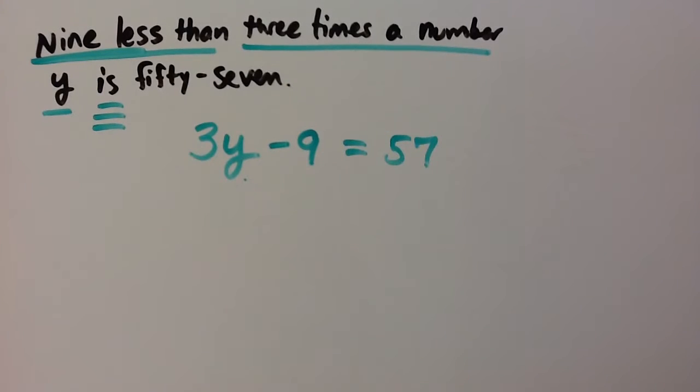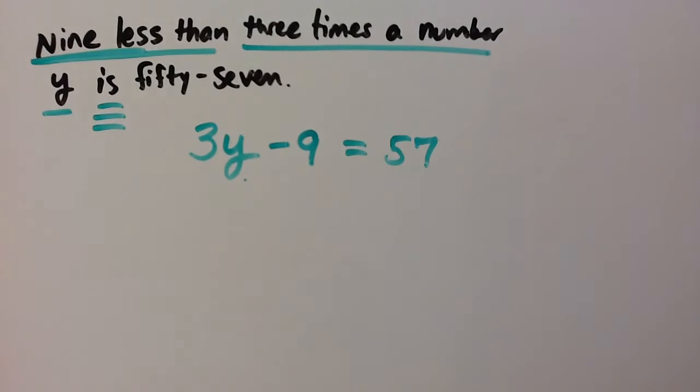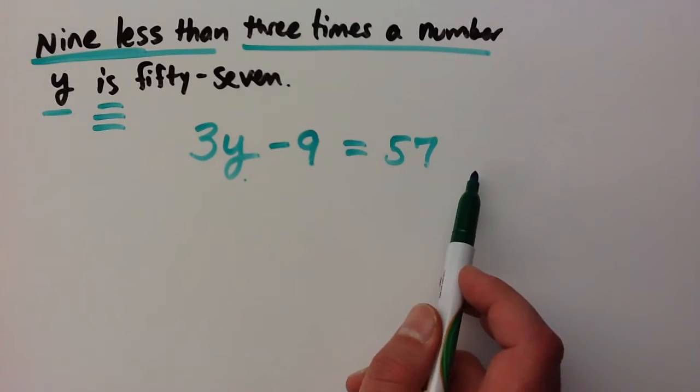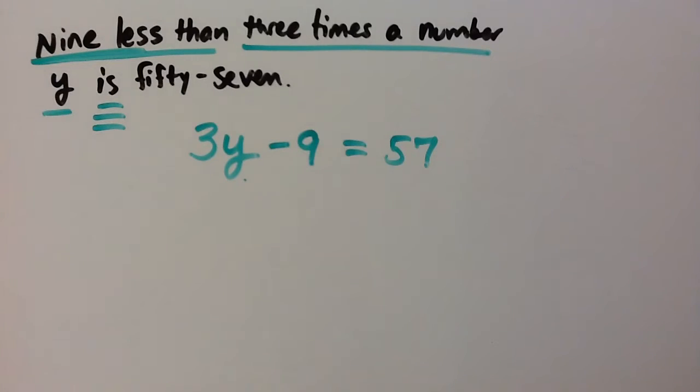I see no parentheses. Do you have like terms? On the left side you've got a y term and a constant. Those are not like. After you look left, then you look right. On the right side you only have one term, so you can't add it with anything else. Step 3, is your variable on one side of the equation? I have a y over here. Do I have a y over here? No, I don't. So y is already on one side. It's on the left side.